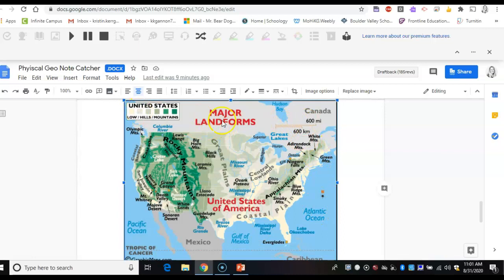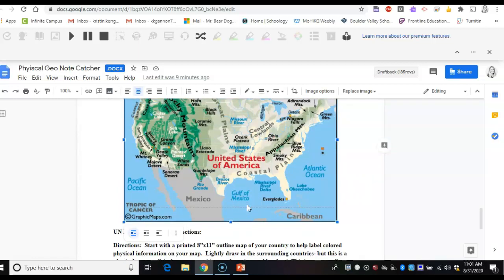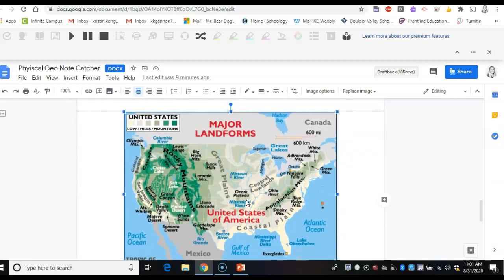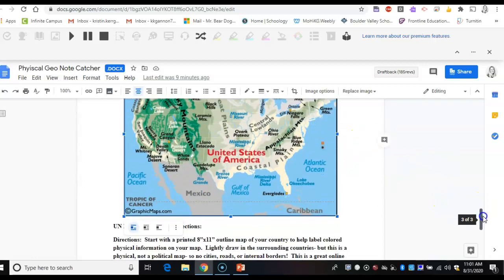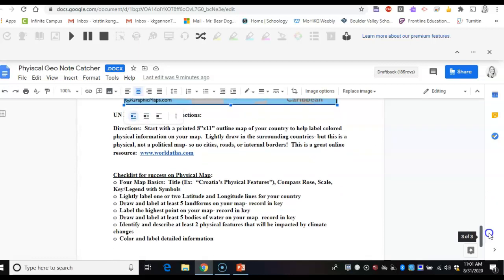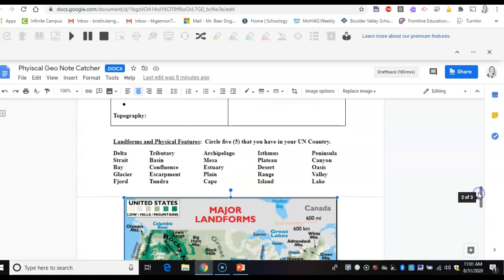And see that there's a scale that there should be on here. Yep, there's the compass rose. It shows which direction's north, and the key. There's a key here. So your map is going to be similar, but we're actually not going to start this map until tomorrow. We're going to have work time on these directions for your map, because today we've got to figure out what landforms and physical features you have in your country.